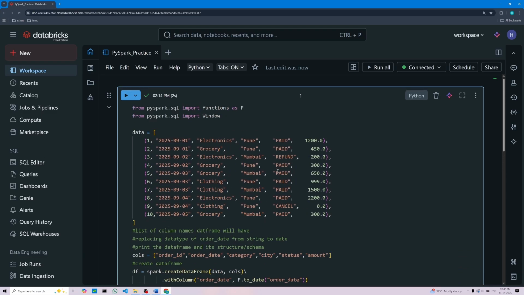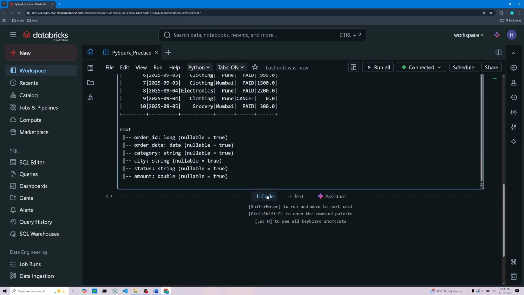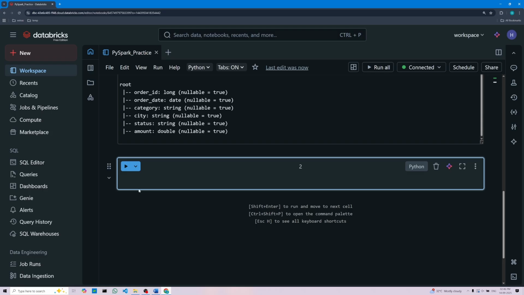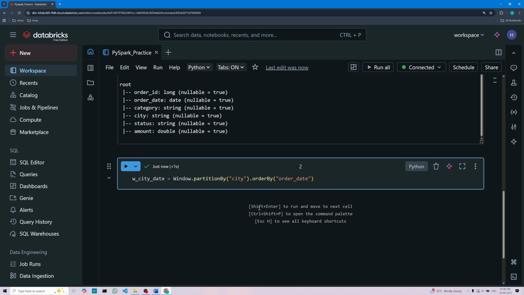And yeah, this is our sample data frame. Control V. Okay, so it is successful. You can check the right tick mark.